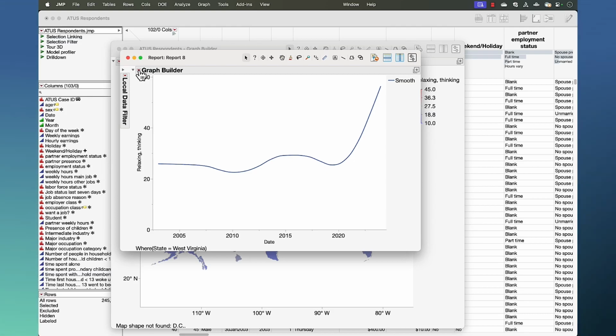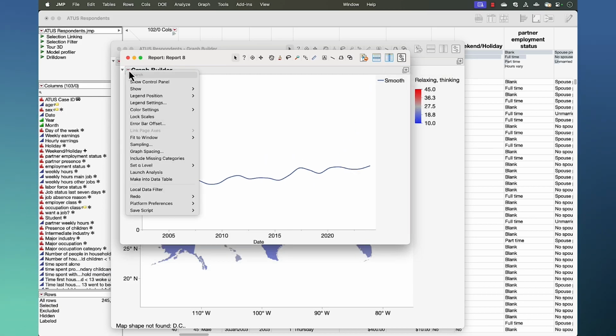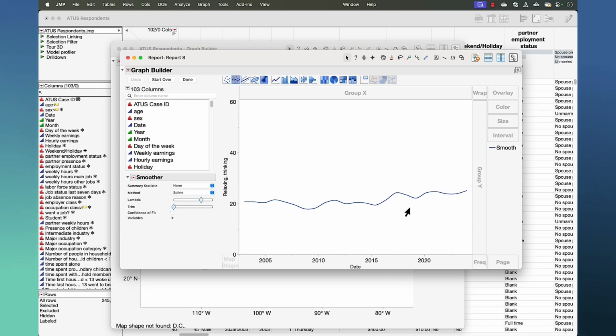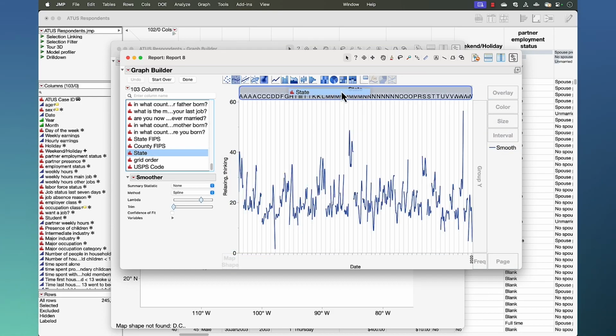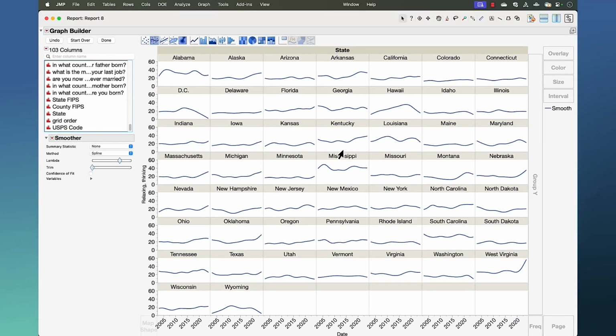We can actually get rid of that filter and do a little more configuring here. So this is the average over all the states. We can bring state in as a grouping variable. And yeah, I guess that's Mississippi there, and maybe that's West Virginia. So those are the ones with the high points. Of course, this is not a particularly good view. We can put it in the wrap role. It's a little better. I need to maximize it so we get more space.